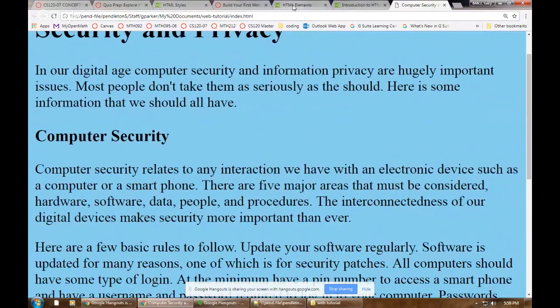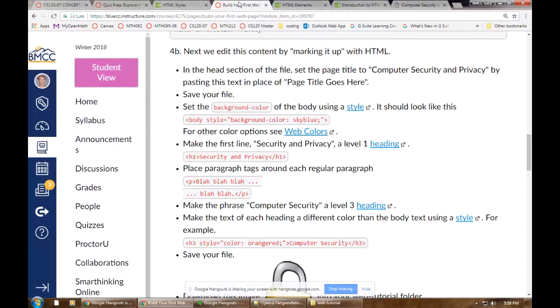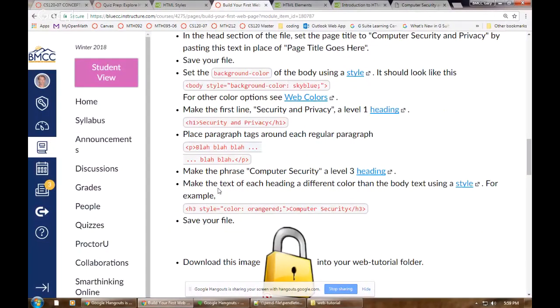Cool, making progress. Next, we want to make the text of each heading a different color than the body. There's an orange-red color, or we could jump out and take a look at the cool web colors out there.